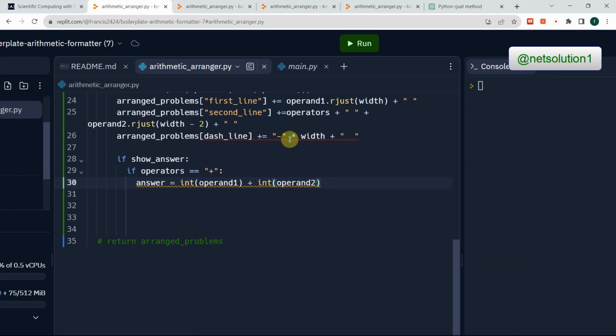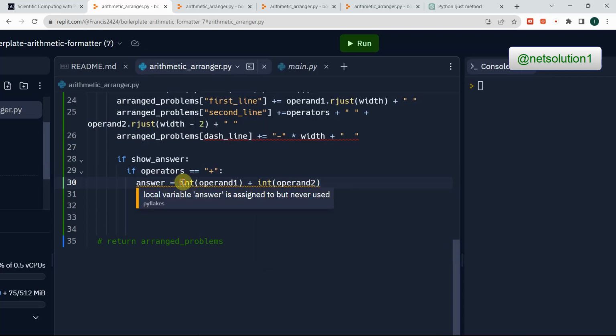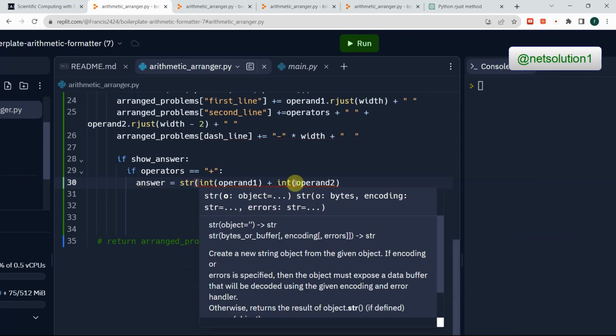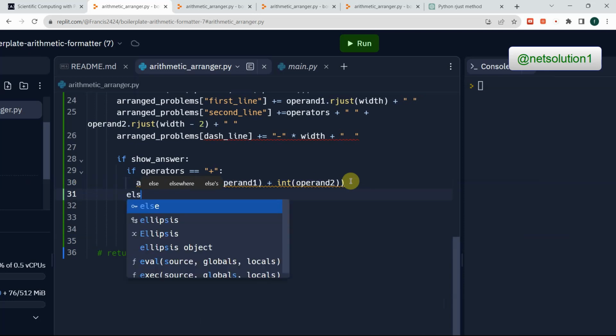Now as you can see, it's showing an error message at the red line. Now we are going to turn this to be a string. After concatenating as an integer, then it prints out as a string. Okay, we are going to set it to be a string. Everything here, we set everything here to be a string. Okay, now after doing that, we are going to check again else.